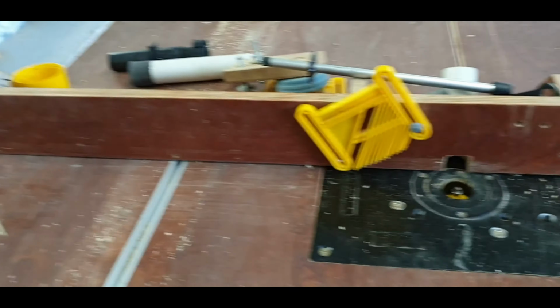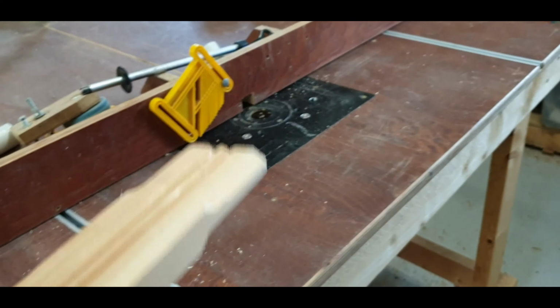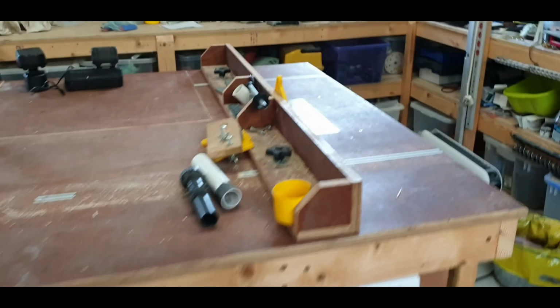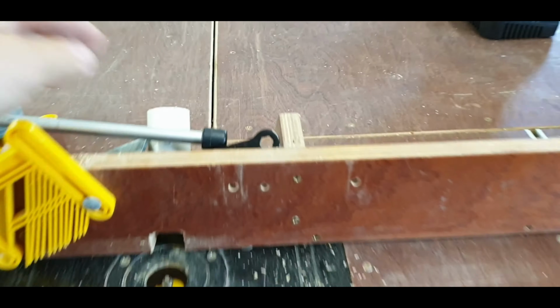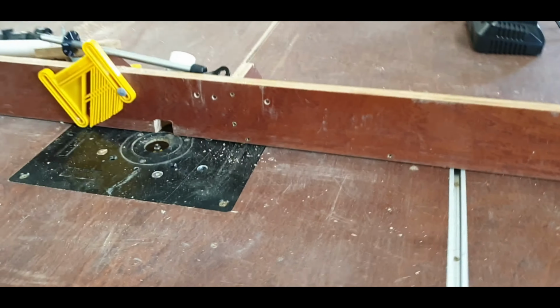And I started off with my little router, but then I thought, no, I can't be doing with that, so I got this one, and this changed my life. That thing made it so much easier, especially when you're making like 2 or 3 doors at a time, inside and out. So yeah, that works really well. I've got a pipe on here for the vacuum extraction, and also on this side, which is connected underneath there. Just keeps the dust down, sucks it through there. Goes over to my little dust extractor over in the corner there.